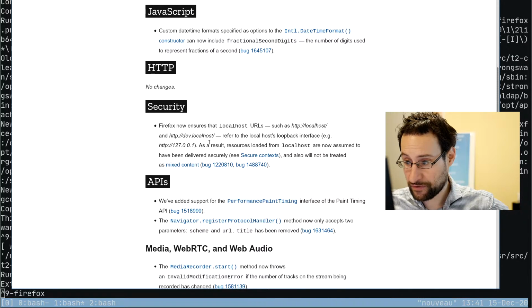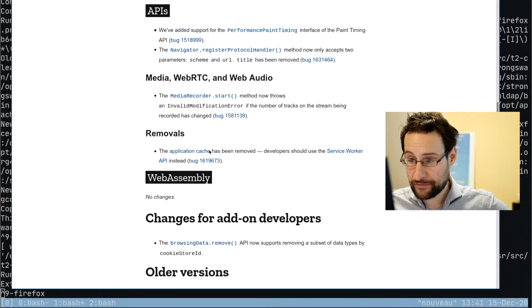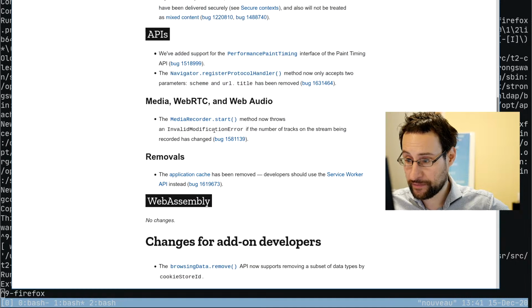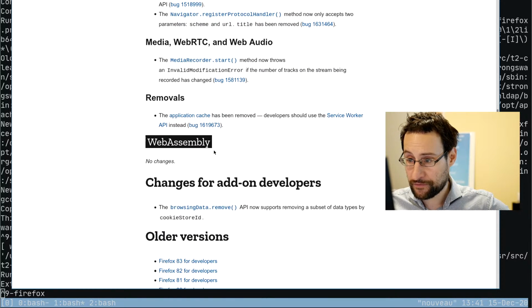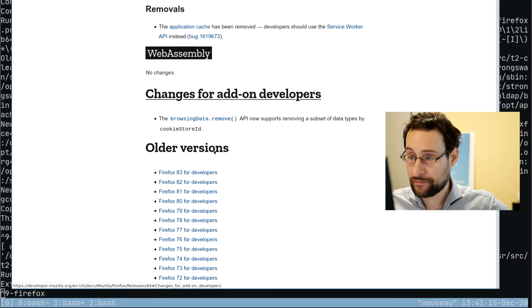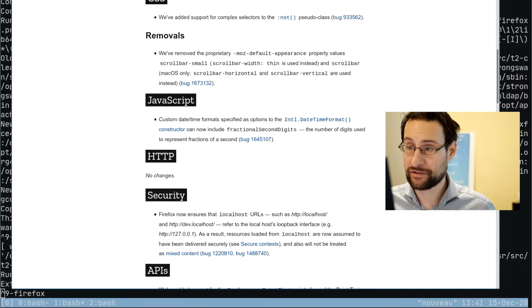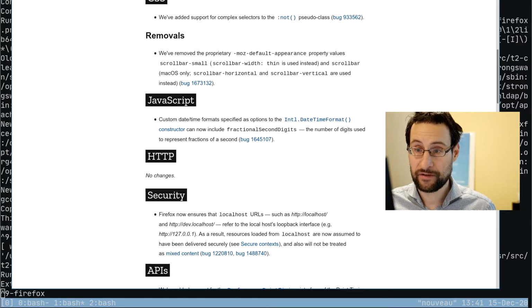Firefox now ensures localhost names such as refer to localhost loopback interfaces and not other trickery. WebRTC, web audio, now throws an invalid notification error being changed. Again, there is not yet a changelog. It's not yet listed on the website.